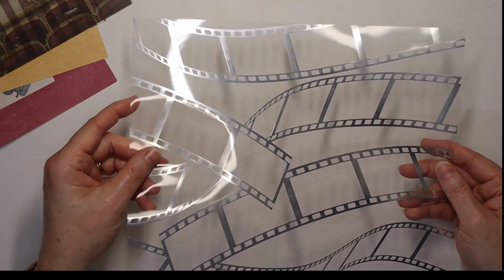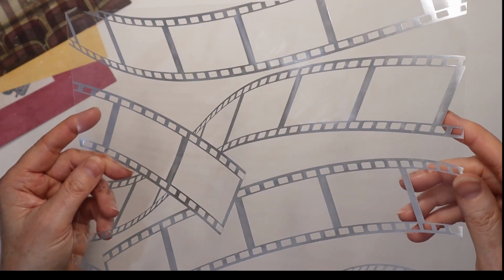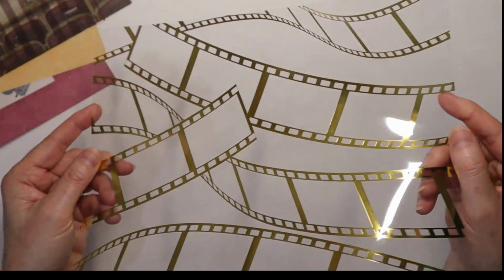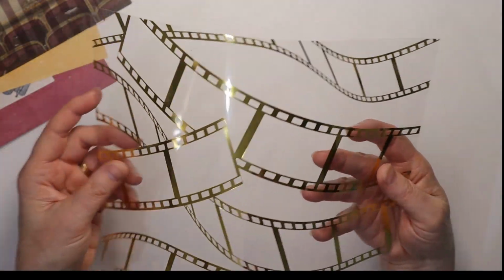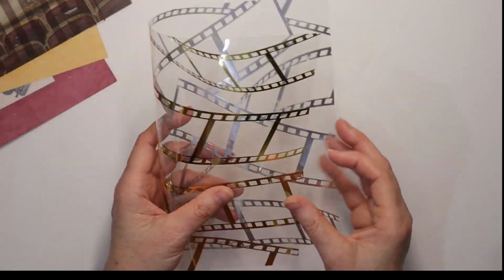And then the film strip is the acetate for the month. So that's a silver foil, and that could also be heaps of fun to craft with. But actually, no, it's a gold foil. So I was looking at the reverse side. So gold on one side, silver on the other.